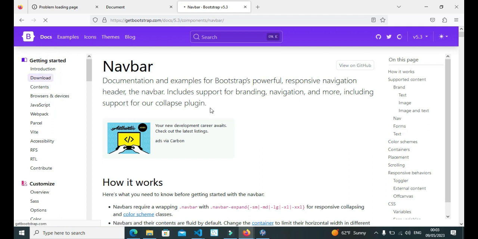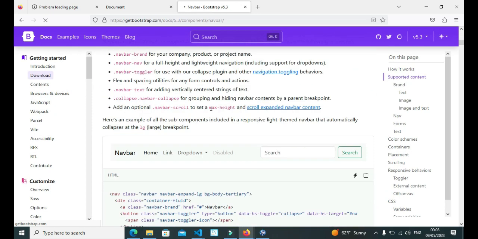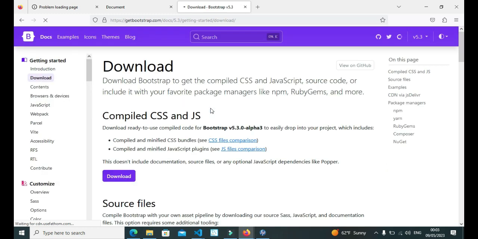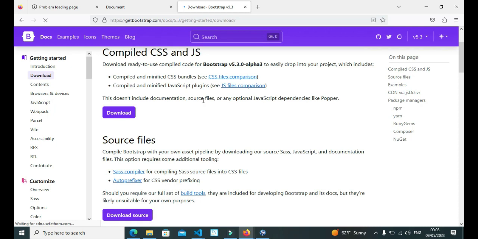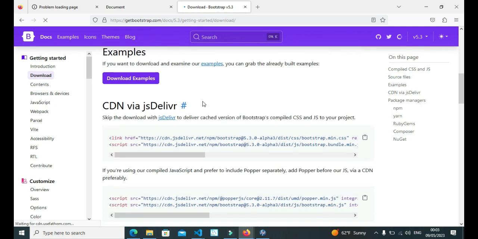Should copy the CSS file and JavaScript file from here as bootstrap. So you can see all the bootstrap file. You can access this type of download CSS and JavaScript file. So you can copy this one as bootstrap file.